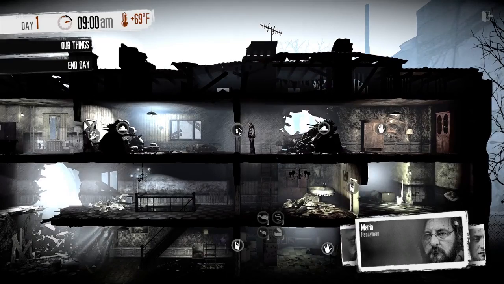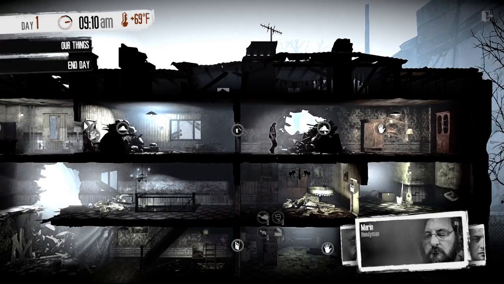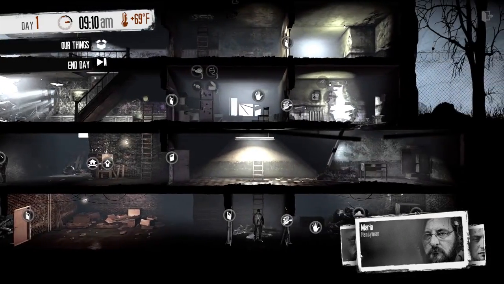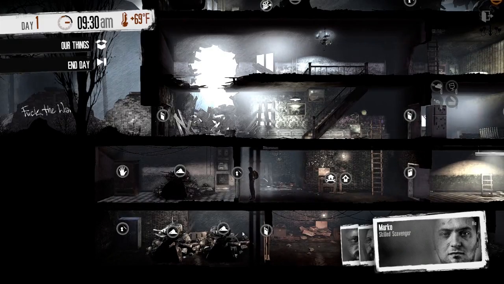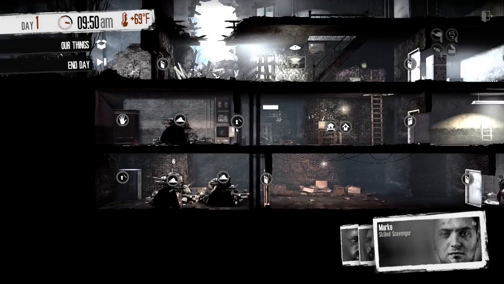Right, now that we can use the lockpick here, we're not going to, just in case it does break and we want to use it somewhere else. What's Bruno doing? You can open that door, can you? Yes, you can. Good man. Oh, and that door's locked as well. Oh, this is going to be annoying. So we're going to send Marco downstairs. Hopefully that door is open. It should be, because there's no symbol on it.